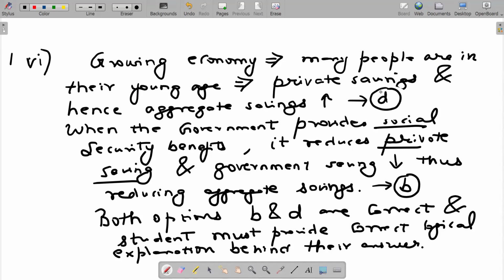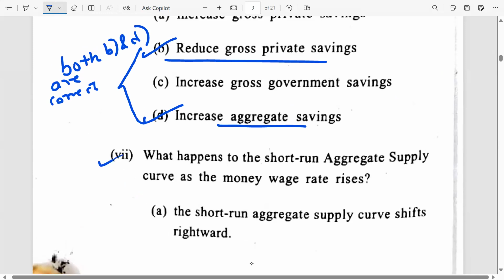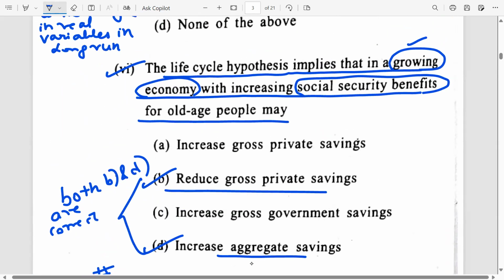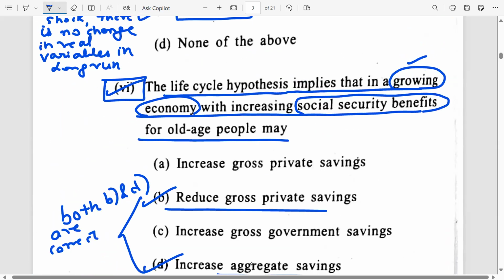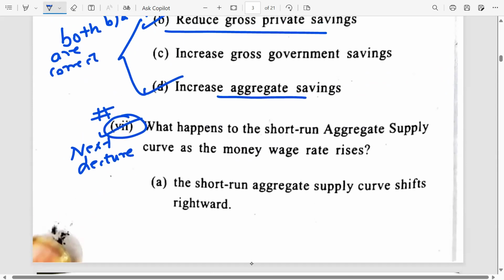Okay, so I stop now in this particular lecture. In the next lecture, I'm going to start with the discussion of MCQs starting from MCQ 7, let me correct myself. Today, we have looked at MCQs till MCQ 6. In the next lecture, we are going to start with discussion from MCQ number 7. So I stop in this lecture.